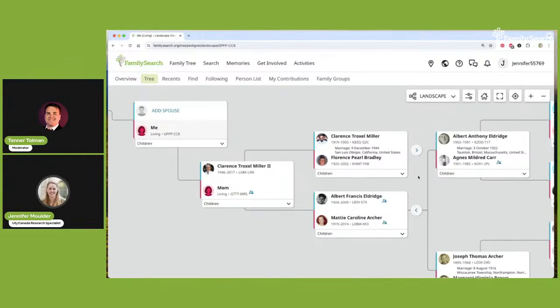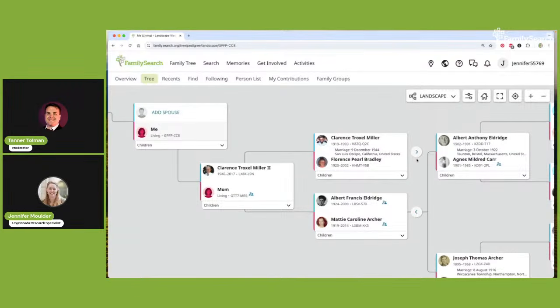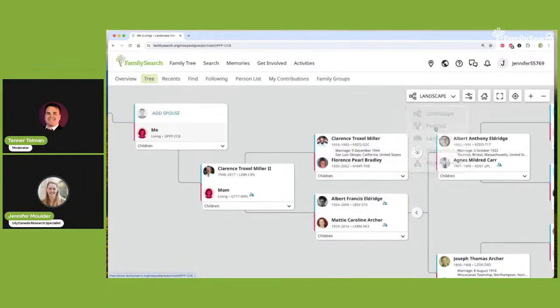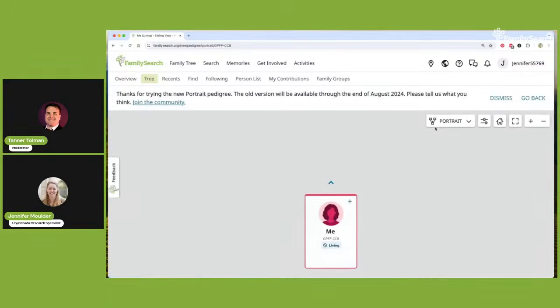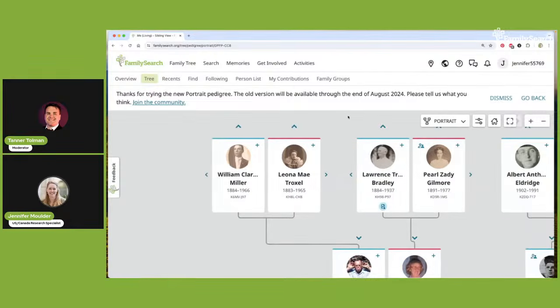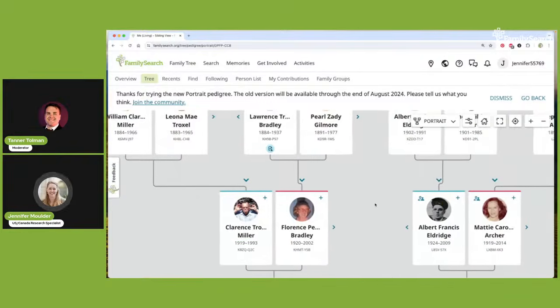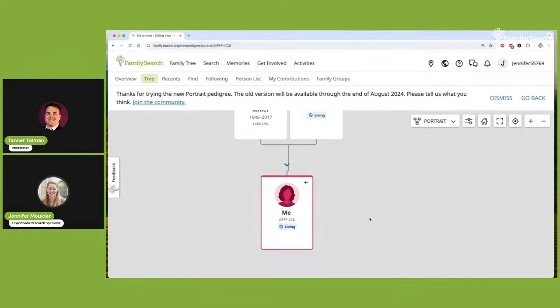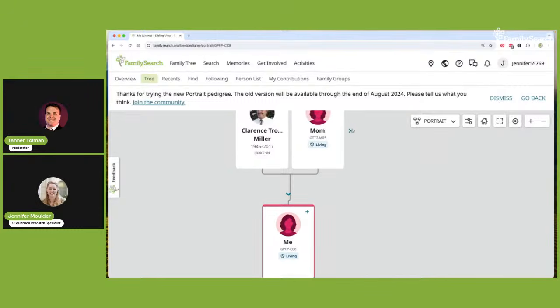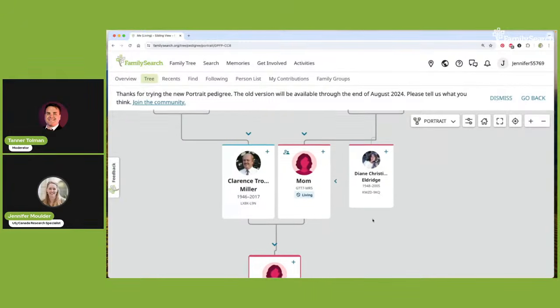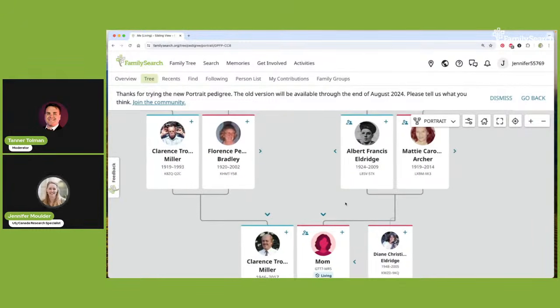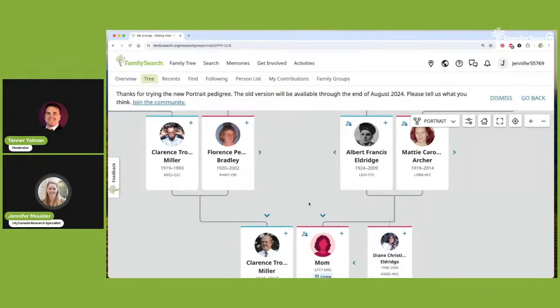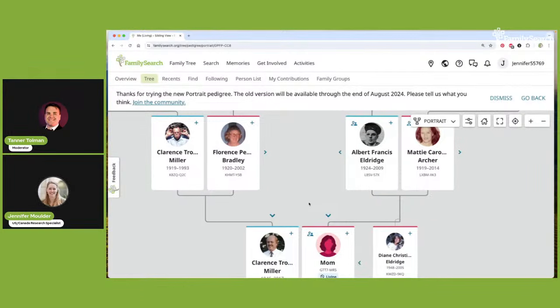And then here, we are looking at things in the landscape view. It works similarly in the portrait view. So I'm just going to change over here to the portrait view, and you can see that now it has those people entered because I've already entered them. But it's a similar process. You can see here's her sister. The portrait view is not quite as user-friendly.